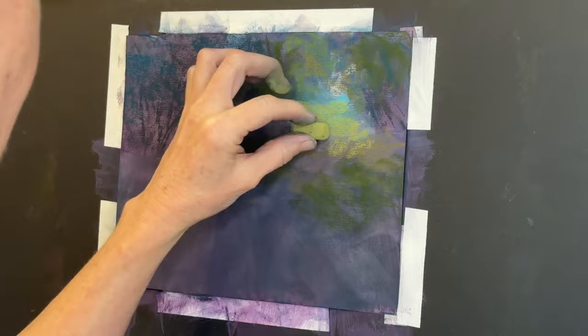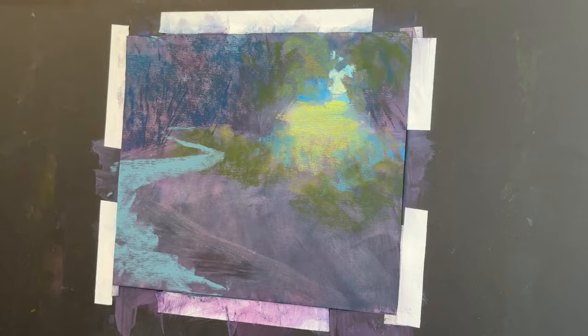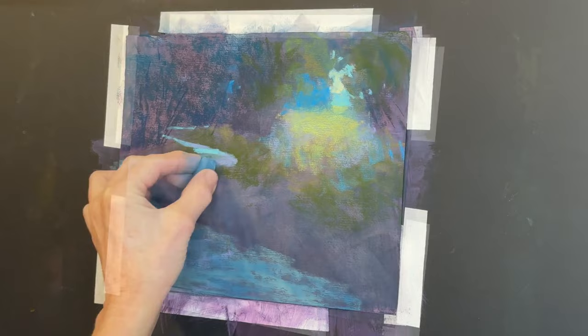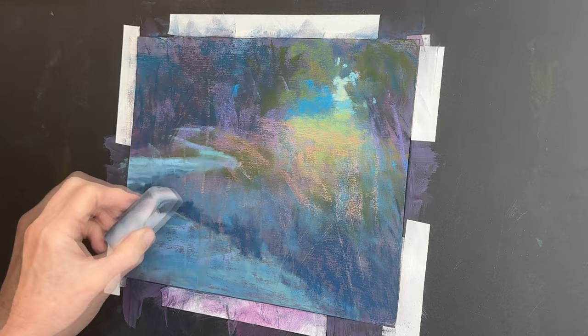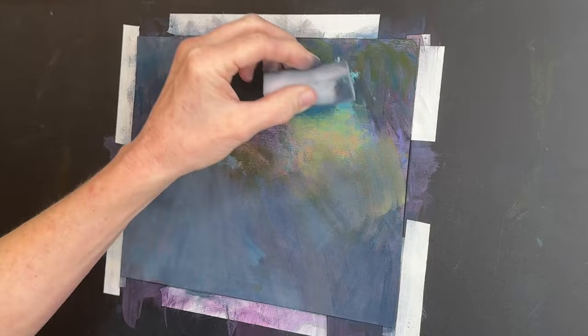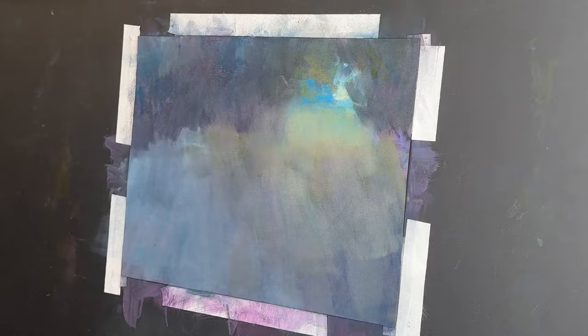It definitely works on this UART paper and I'm sure many other surfaces. Now let me speed things up a little to show you the non-wet technique. If you just want to use the Magic Eraser dry — say you've got a completed painting — just use the Magic Eraser and wipe off the majority, leaving a ghost image. I'm making marks in a way, also wiping it on a paper towel between strokes. And I'm wiping it directionally to kind of enhance a composition, leaving me with an image that is moody and soft, on top of which I could create another painting.